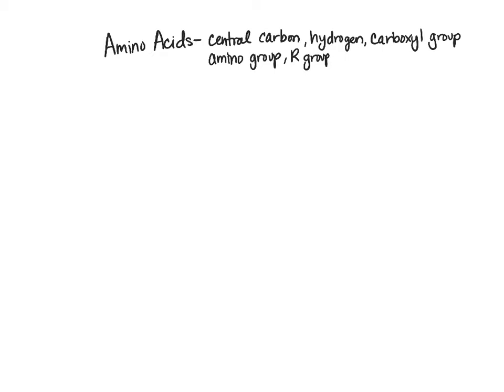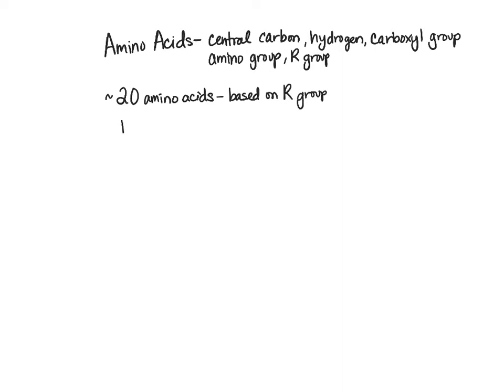So let's take a look at some of the amino acids just so we can talk about them. But in general, there are about 20 amino acids total. The reason that I say about 20 is there are 20 well-known amino acids, and then there are about 2 or 3 others that they say are pretty well-known, and then there are some that people say are amino acids or not so much. So there are 20 generally recognized amino acids, and they're different amino acids based on their R group.